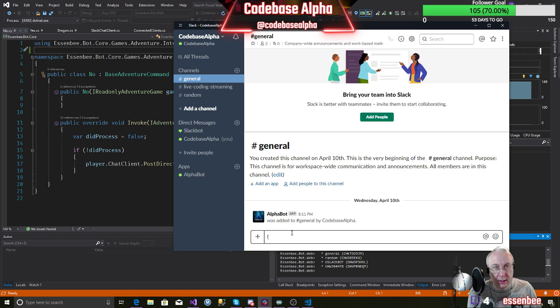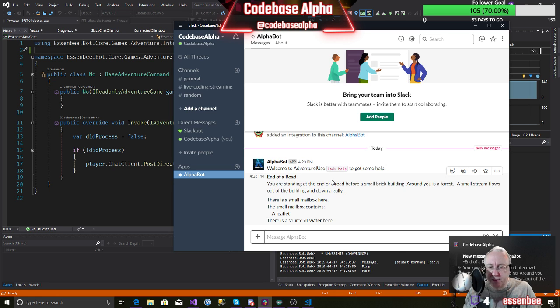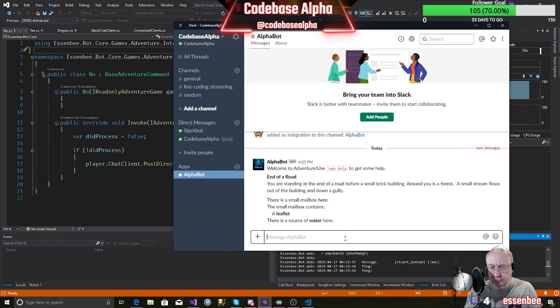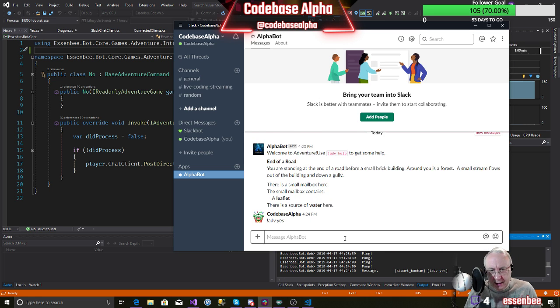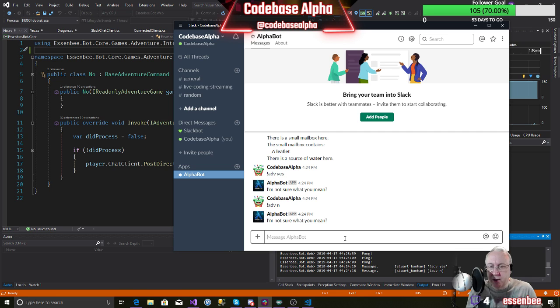Okay, so in order to start our game, we need to type the !ADV command, adventure. And we've joined the adventure, and now you can see AlphaBot is talking to me. I've got two direct messages sent to me. And basically they say, welcome to adventure, use help command, blah, blah, blah. And we've got our starting location at the end of a road in front of a small brick building. And here, at the moment, you have to say ADV in front of every command. And I'm desperately trying to think of a way that you don't have to do that. But I can't think of one at the moment. So if we say ADV, say yes, it's going to say that. And then we'll just do the abbreviation N for no. I'm not sure what you mean. So that means our commands are wired up.